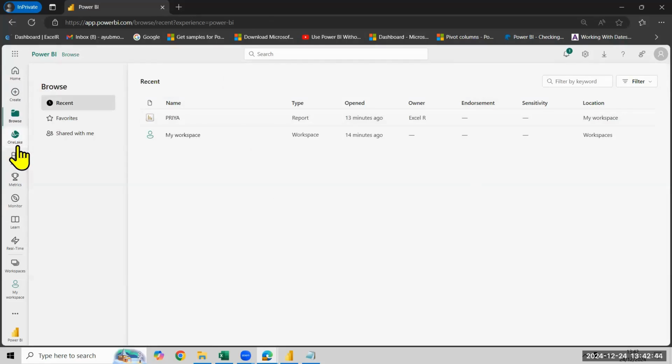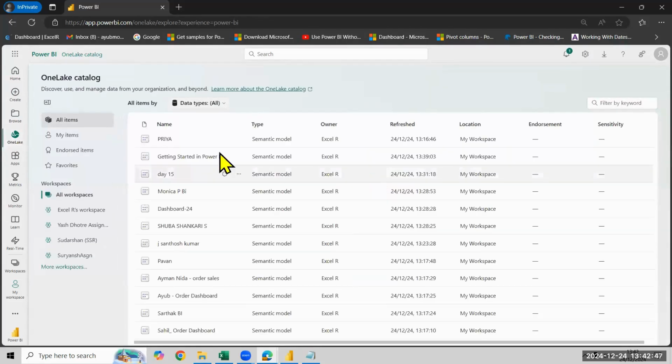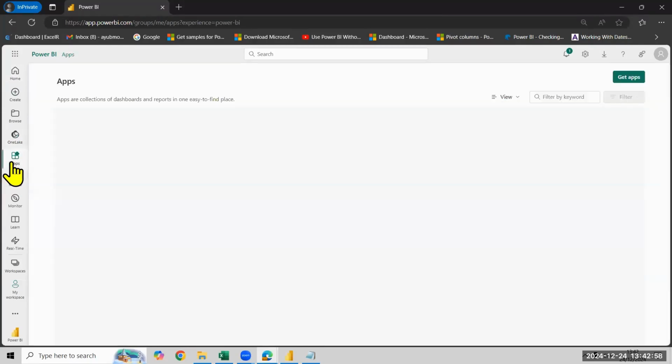Now coming to this one, it is again data sets. From wherever you want, you can extract it. So now you guys have uploaded here. I can use any one of these. Got it? This is your data lake. And this is called Power Apps. In this, most of the users can directly view your report and dashboard without the data set. Are you getting the concept here? So you're not sharing your data set to the users. They can come here and view their reports or anything, dashboard also. But you're not sharing the data set to them.